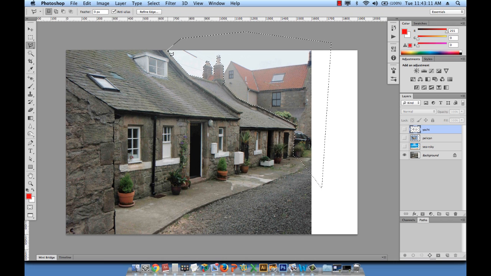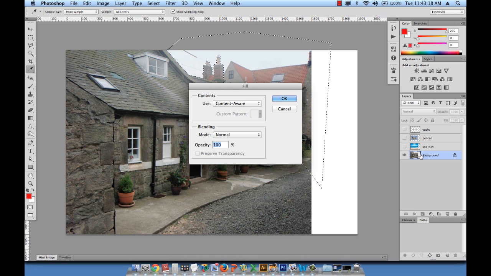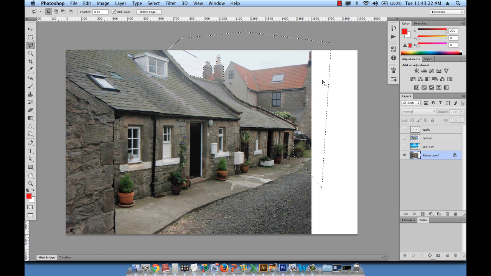Select this whole thing and obviously make sure you're on the right layer, so on the background layer, and then hit delete. Now look at what happened. It's preventing me from deleting my selection because I'm on the background layer. Whenever you want to delete a part of an image but you're on the background layer, you won't be able to do that because you can't touch the background. But there are ways around this.